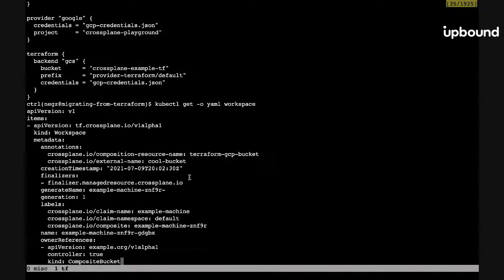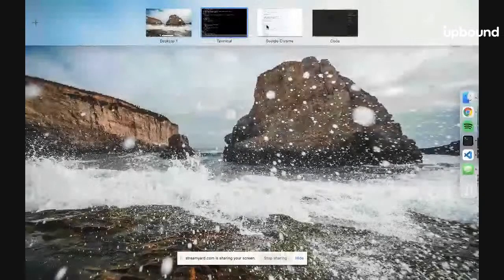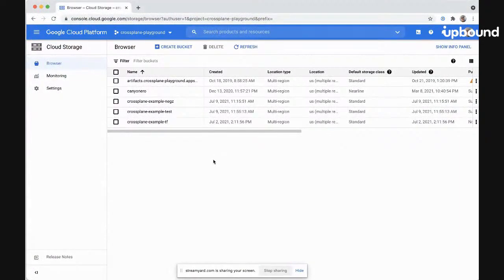So you can see that the external name of our resource is cool bucket. So here we go. We have Crossplane example cool bucket. So that has now been created.